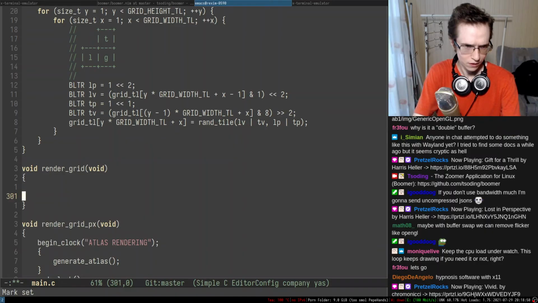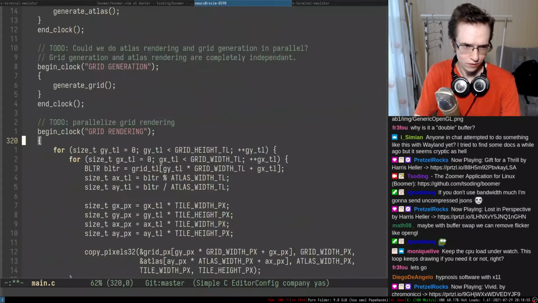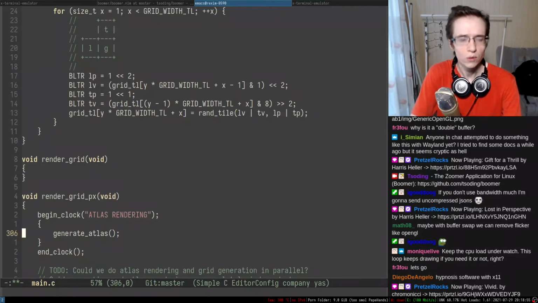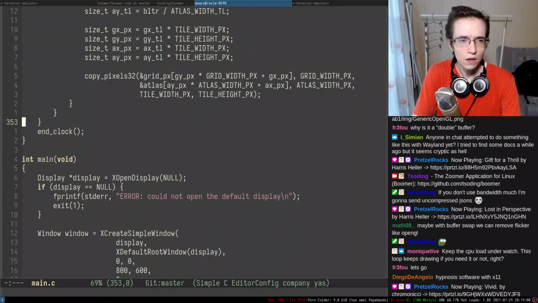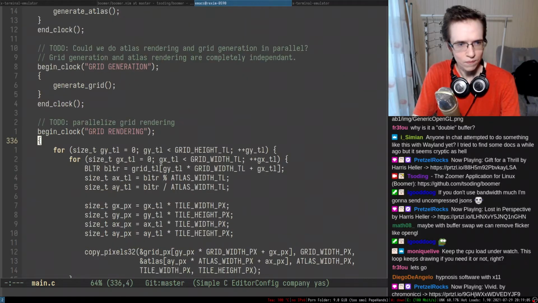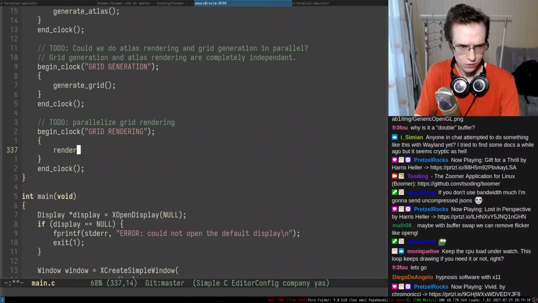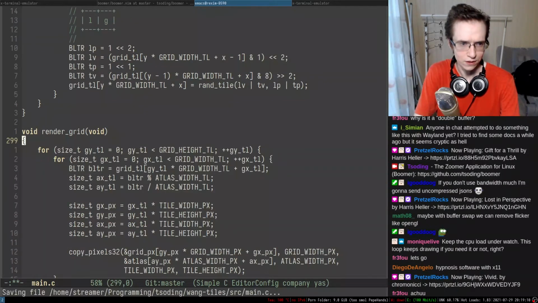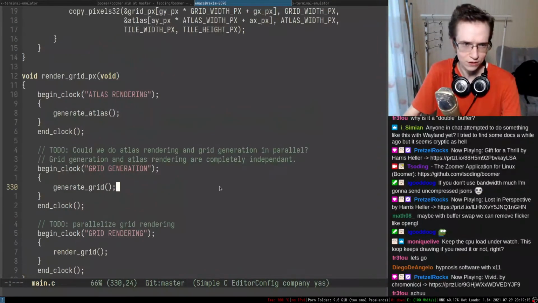Did I lose that? Oh my god! I think I lost that information. I should have copy pasted it there first, right? So and then I'm gonna paste this thing in here. There we go. And then I'm gonna take that stuff. Render grid, right? Is it called render grid? Yeah, it's called render grid. So here are like separate things in here.